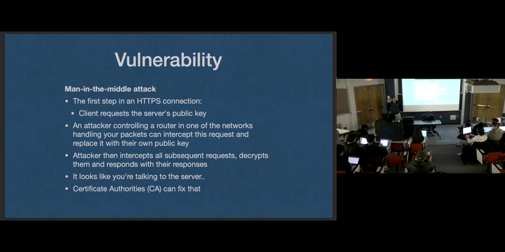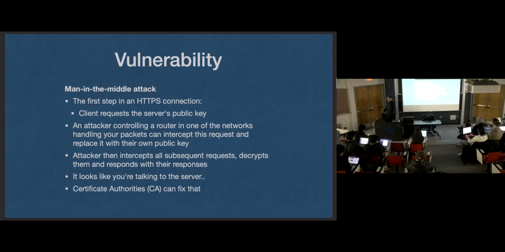So we need to address this. If this were not addressed, this attack would be happening all the time. The attackers would have these deployed all over the place for any major site, and we'd all be really screwed. So this is the vulnerability right here: when we get this public key, how do we know we got the real public key for that server? This is what we want to solve. This is the point of attack that we're going to patch, and we're going to do that with certificate authorities.